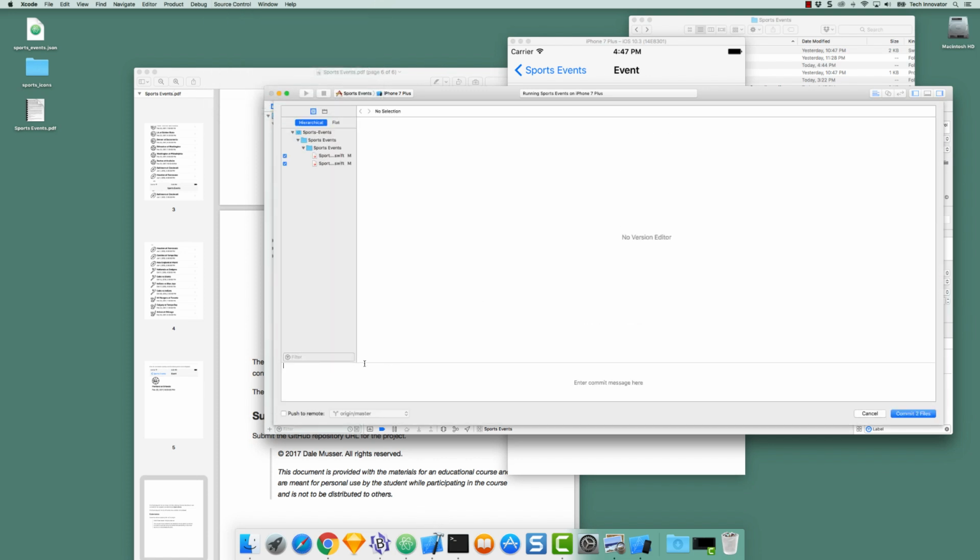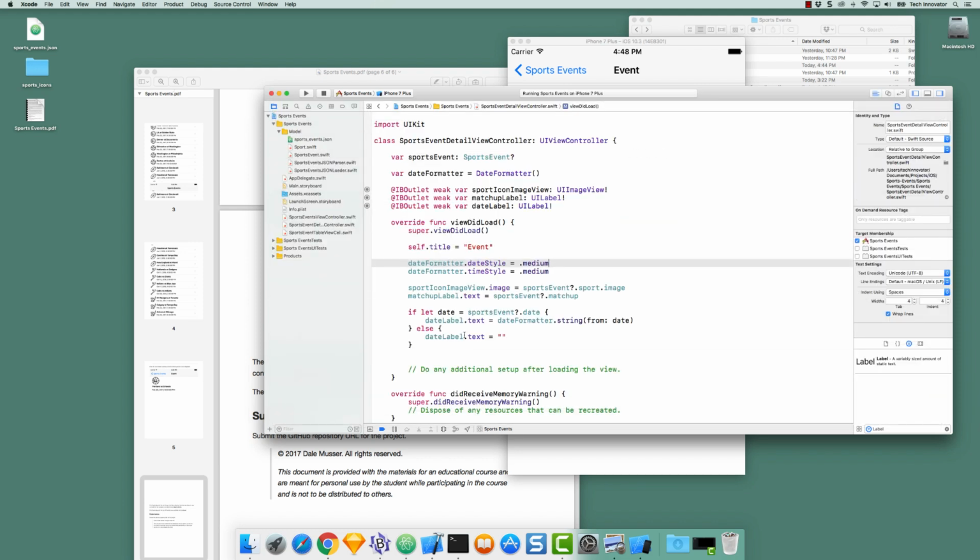So I'm going to commit and say added titles to top of view controllers. Actually, I like this better: added titles in navigation bar for view controllers. And I'm going to push to the remote. And we're done.